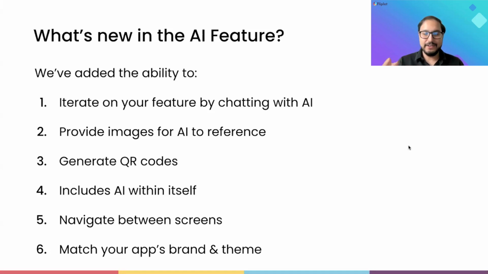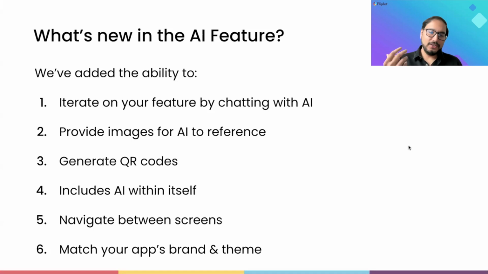We've added the ability to navigate between screens. This is quite handy because this sets up the stage for you to build multi-step AI generated features. So for example, if you had a form, and when the user submitted it, you wanted to take them to another screen, it can now write the code that allows you to do that.